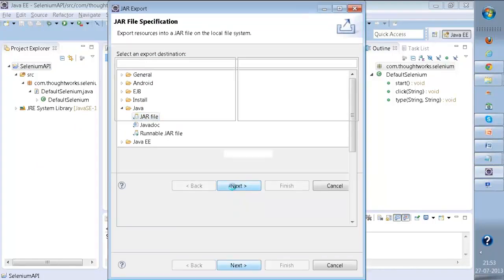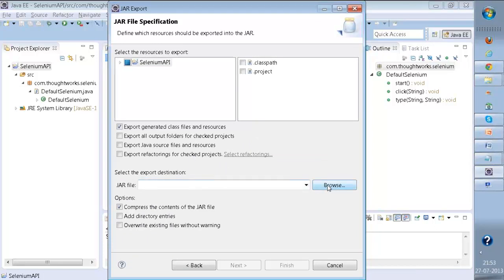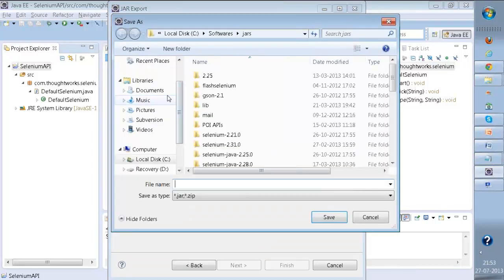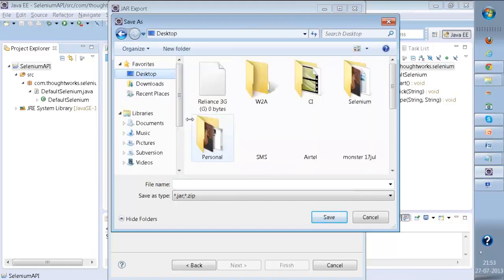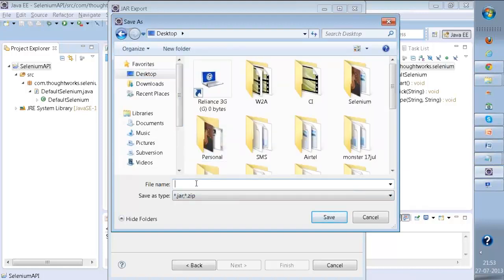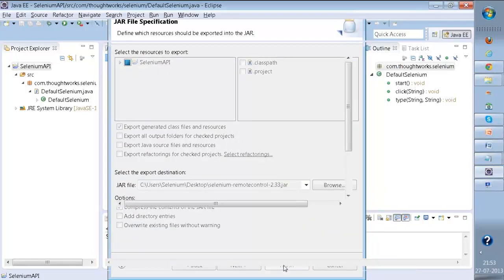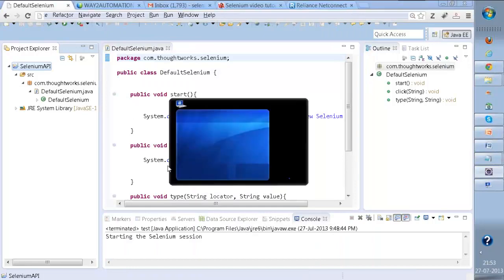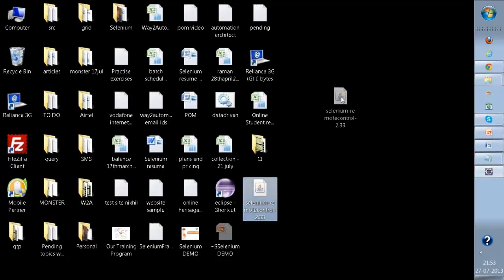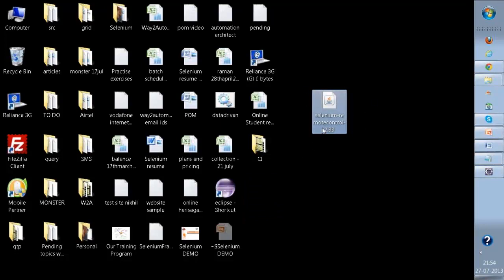I'll click on Next, uncheck these two options, and here I'll click on Browse, and then click on Desktop, and I'll give some name as, let's say, Selenium Remote Control 2.33.jar, and I'll save it. Then I'll click on Finish. And on the desktop, if you see, there is a jar file that's been generated.